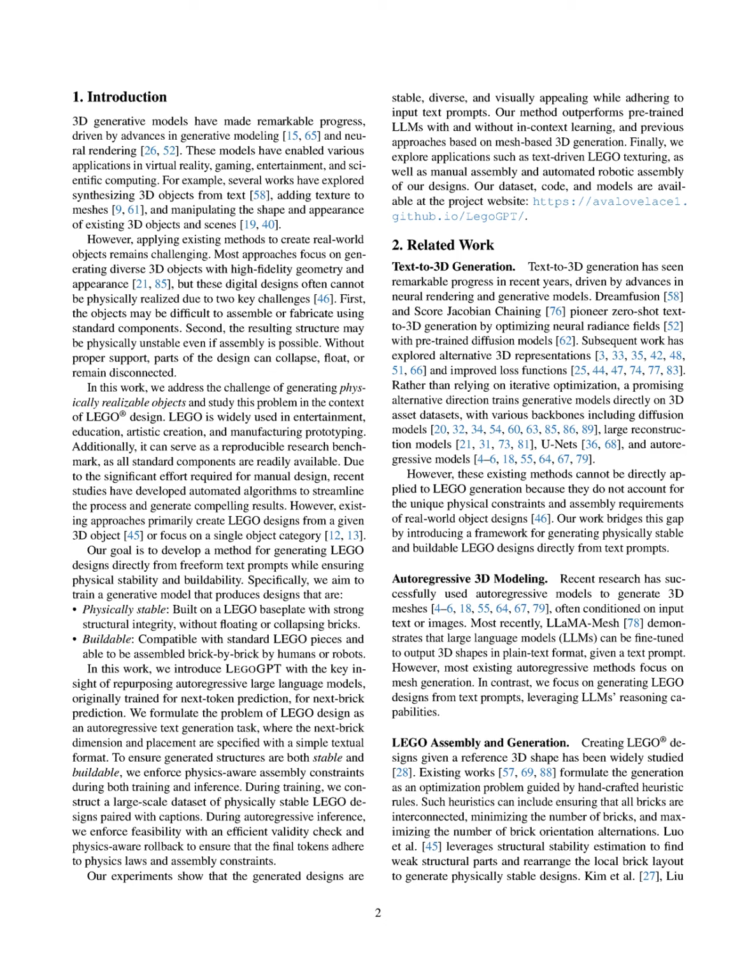The LEGOGPT method aims to solve the problem of generating physically stable and buildable LEGO designs directly from freeform text prompts. Previous approaches primarily focused on generating diverse 3D objects, but often failed to ensure that these designs could be physically realized, facing challenges such as difficulty in assembly and structural instability.